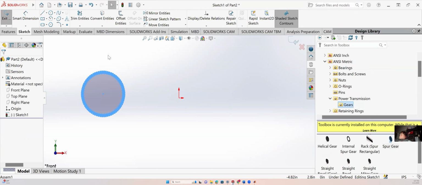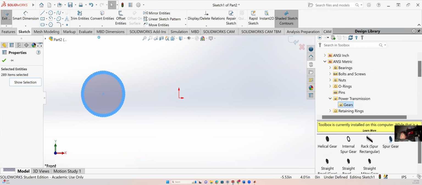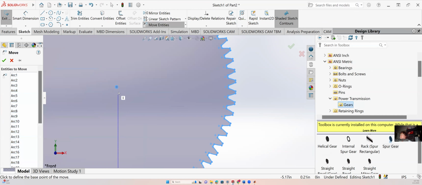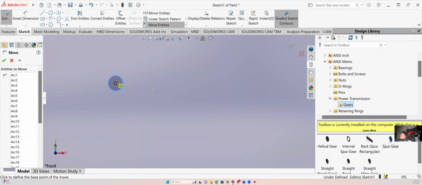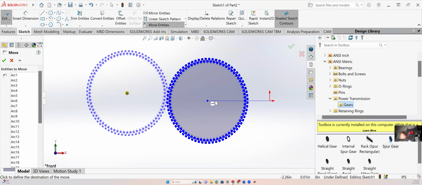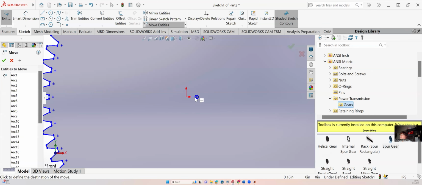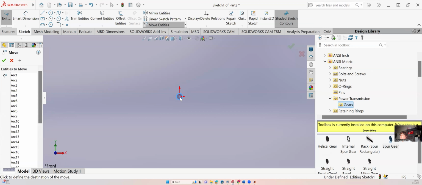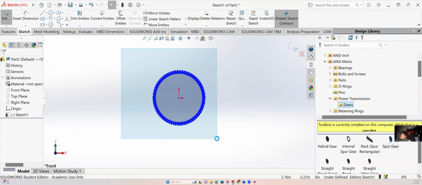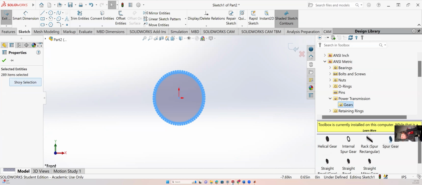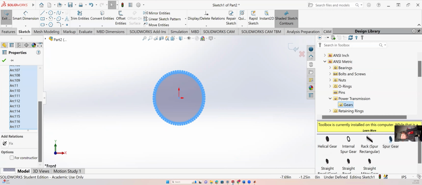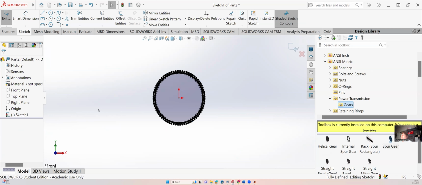Okay, great. So yeah, now we'll highlight all those entities. We will go to move entities, and then we're going to try and zoom in, and we're going to get the very center point of the whole thing, and then we should be able to move this whole thing around. Zooming all the way in to the origin, make it coincident with the origin. All right, and then I'm just going to take this whole thing, and we are going to show the selection, and we are going to fix it. Okay, and then once it's fixed, it's fully defined. I'm not going to go about dimensioning all that. I don't hate myself that much.